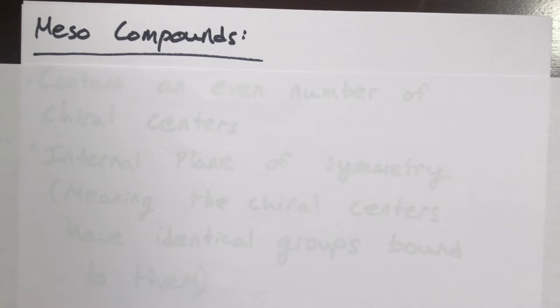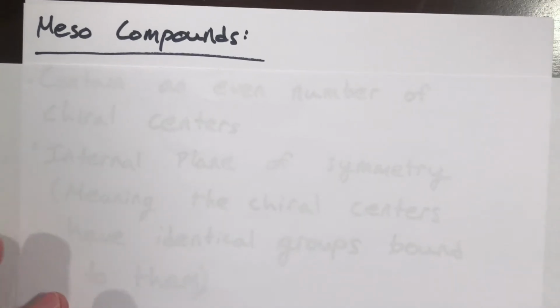In this video, we'll take a look at meso compounds. Meso compounds are an especially difficult concept that fall under the category of stereoisomerism, so you need to understand ideas like absolute configuration, Cahn-Ingold-Prelog rules, all of the things like that, and have a good mastery of them before you can really understand meso compounds. So with that, we'll jump right in.